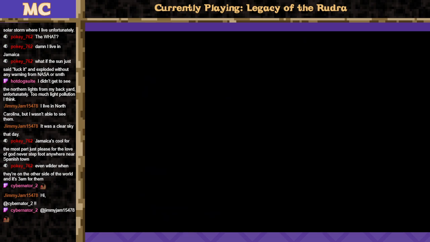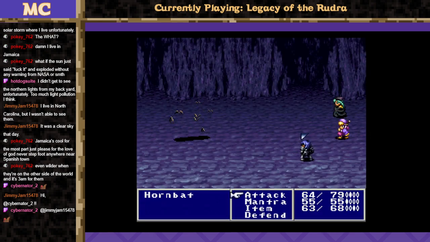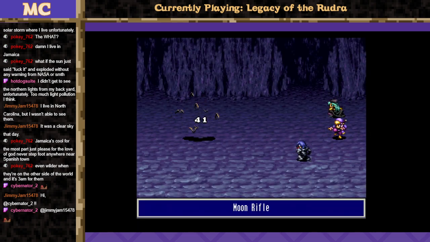Is there just nothing in these side rooms? They're just here to be here, I guess. There are a bunch of horn bats. That's fun.